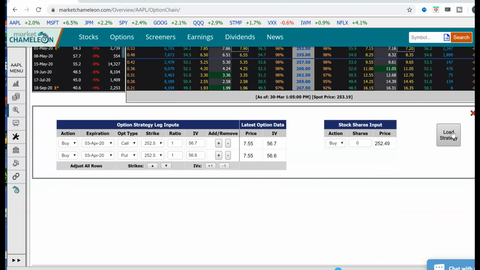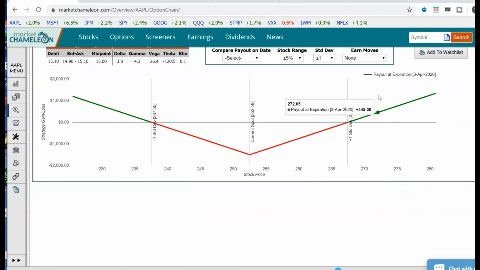And let's just take a look at what that looks like as a payout diagram. So you could see here that the stock has to move by expiration for the entire cost of both the call and the put to the upside before you start making money, and the same thing to the downside before you make money. And these break-even points, that's where the expected move is, where it exactly covers the cost of the straddle, both the call and the put, for either the buyer or the seller.